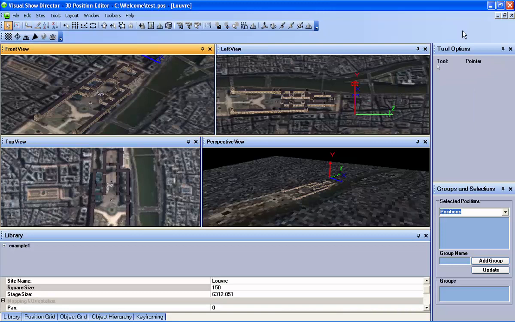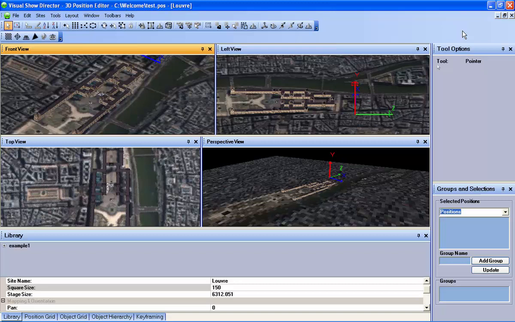In this part of the second lesson, we will learn how to create positions in the 3D environment. We will use the most important tools provided by the application in terms of designing a site. First of all, we will present an overview of the tools to see how they work, and then we will use them to create the real positions that will be stored in our 3D environment.